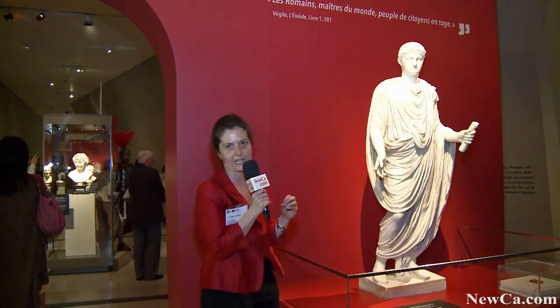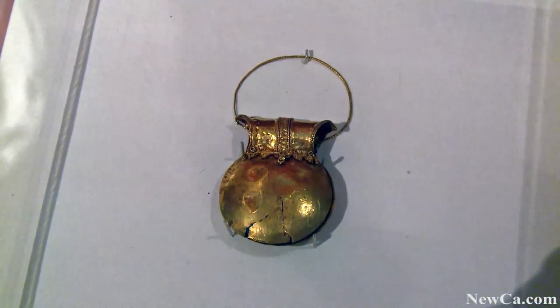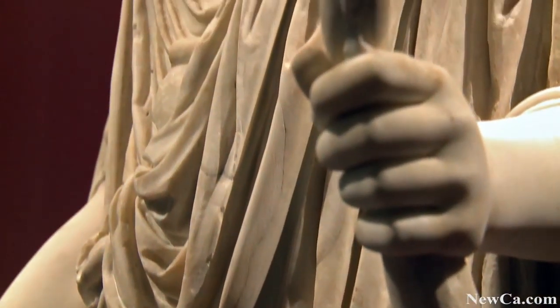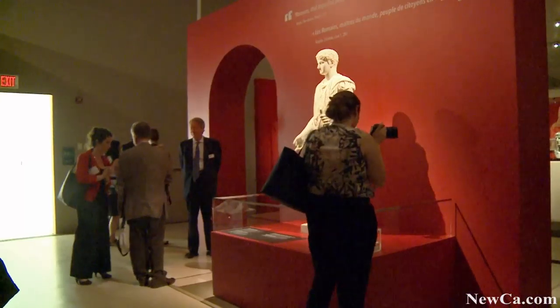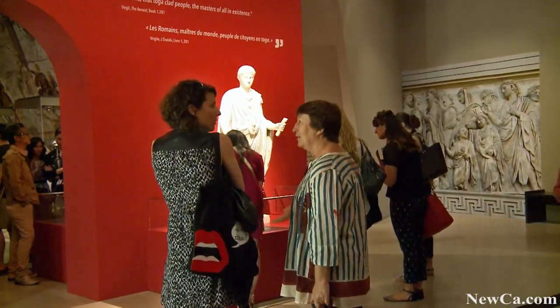What we're really lucky to have here is not just the bulla on the statue itself, but an original gold bulla that has survived, and it's one of the amazing artifacts that has survived because it was buried for such a long time, for 2,000 years, under the ash, undetected. Usually these pieces would have been melted down for their value because it's made of gold, rather than being preserved. But in Pompeii we are able to find artifacts like this that give us a sense of the people who were destroyed by this eruption.